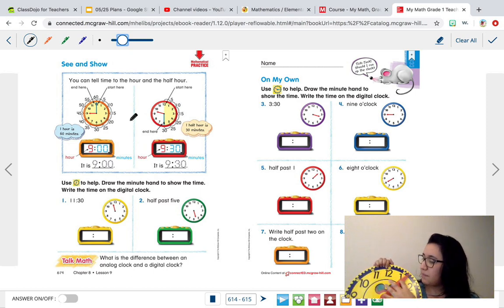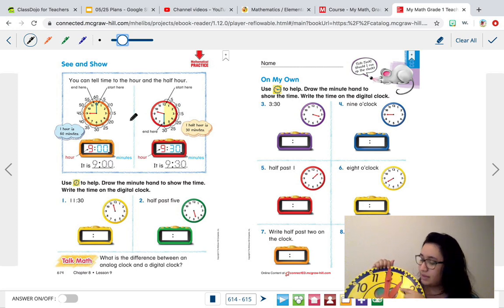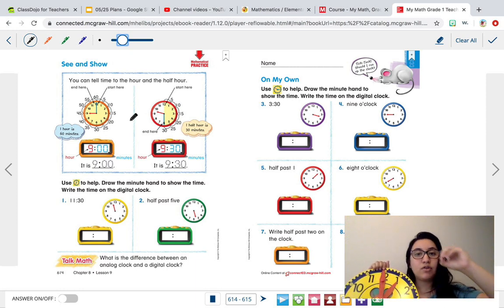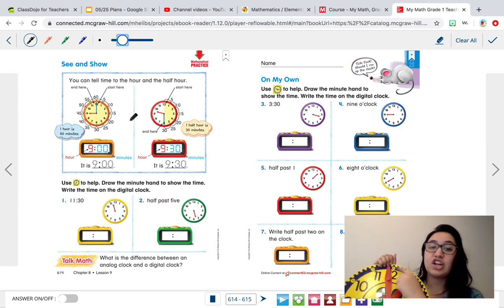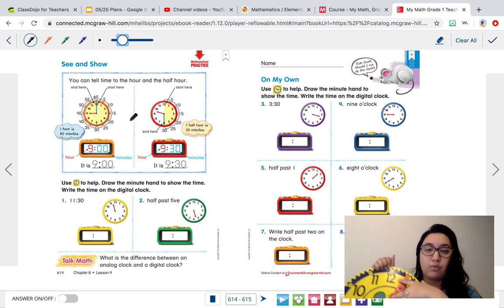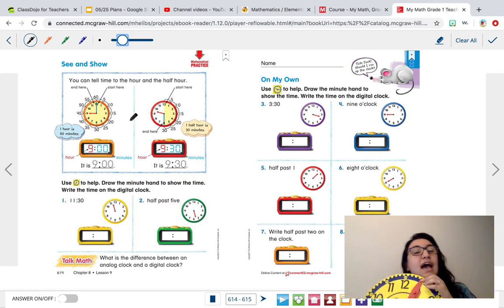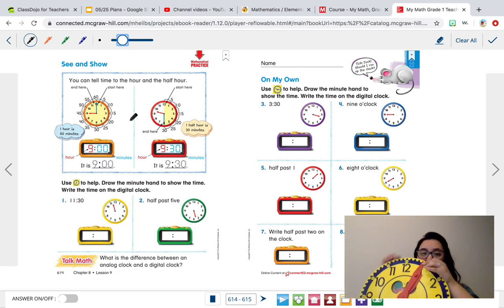So when it's all the way up here at 1 o'clock, that means that the hour hand is 1 and the minute is going to be 0, 0 because we start here at 0, okay? But let's say that it's 1:05. Now we bring it down to the 1. Now they're both on the 1. So the hour and the minute hand is on the 1, right?